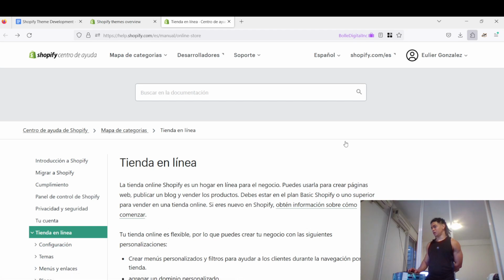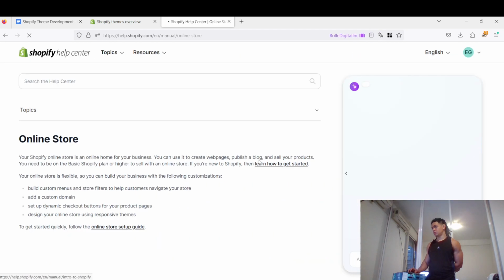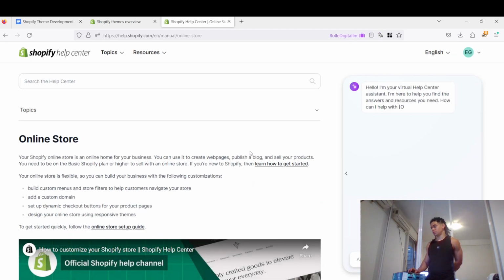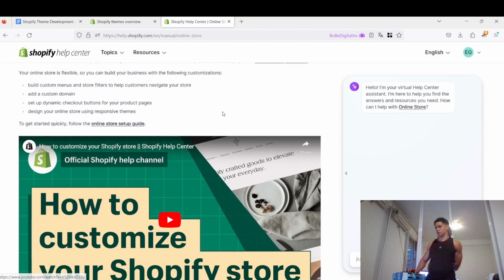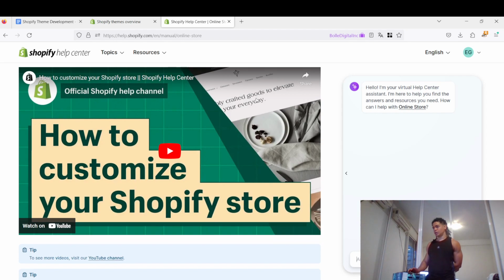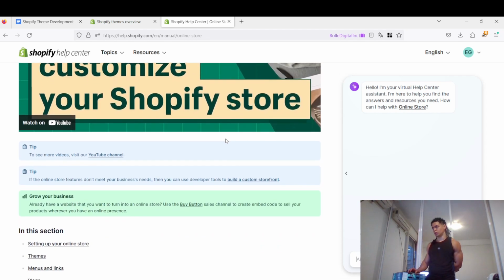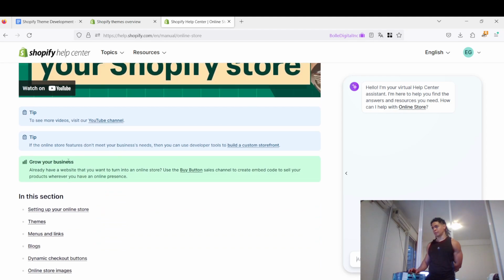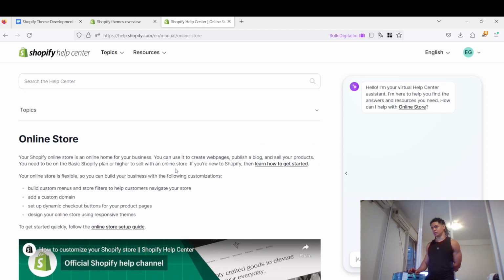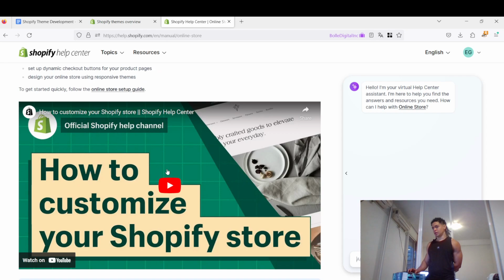They're using ceramics for this, it will be on Rails for that. Holy moly. How to customize your Shopify. Grow your business, already have a website that you want to turn into.